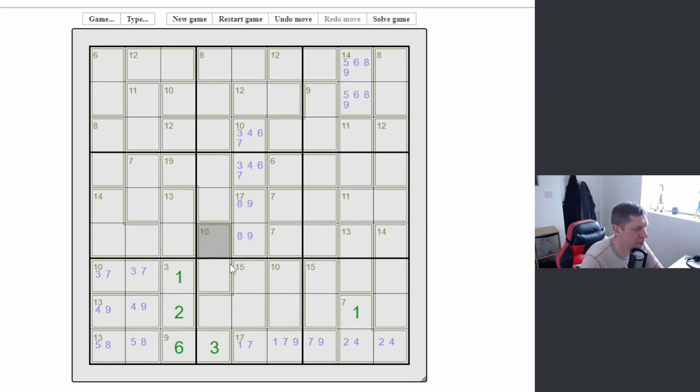25, 28, 38, 45, 55 — so these two cells have to add up to 10. Given that we already know that that's either a seven or a nine, we know this has to be the counter for 10 — it has to be a one or a three, which means this here has to be nine or seven. We already know that seven is blocked off there. That is a stupid thing to say — it needs to be a nine and a one. So that would then say nines have to go there, and this becomes a one-seven pair.